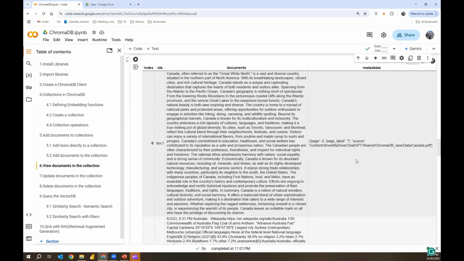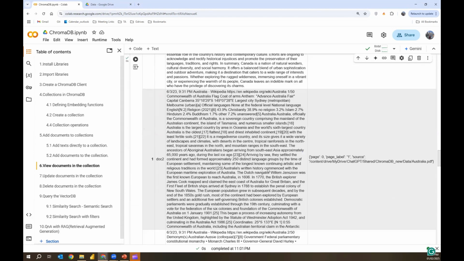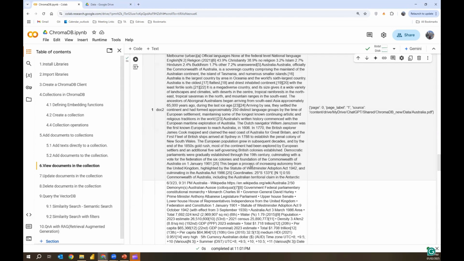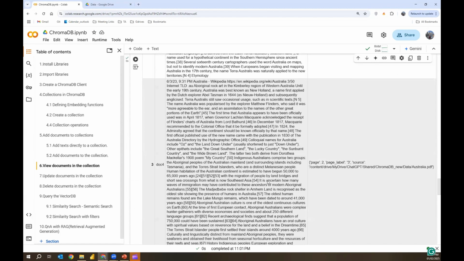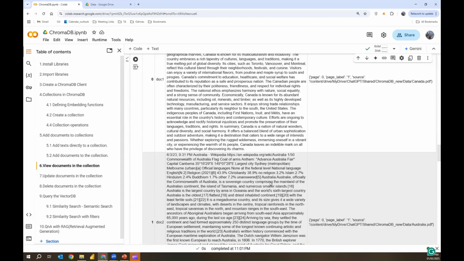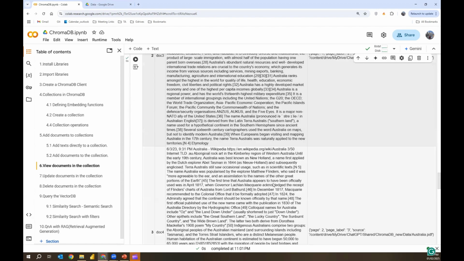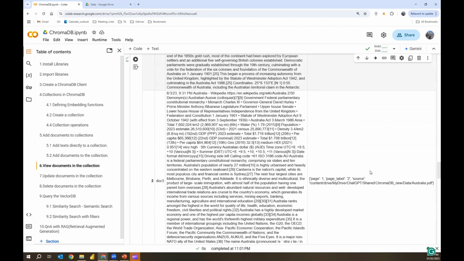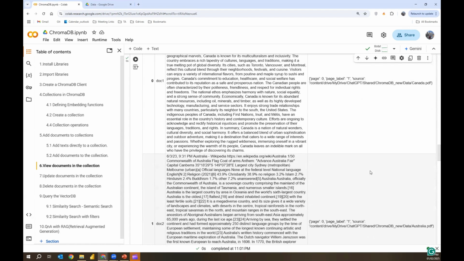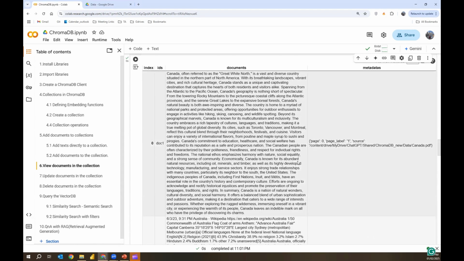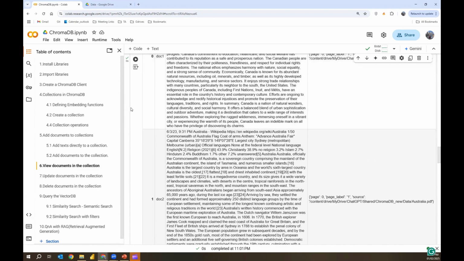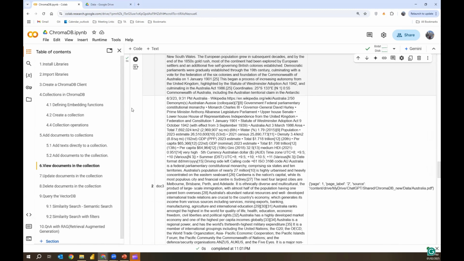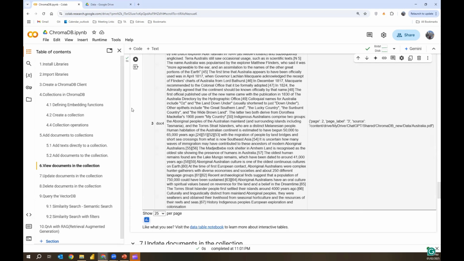With this, I actually have four documents. Yes, 4 documents. I think my PDF Australia has split into 3 documents, and the PDF Canada comes as only 1 document. All right, so that's how we can visualize what we have inside our Chroma DB collections.